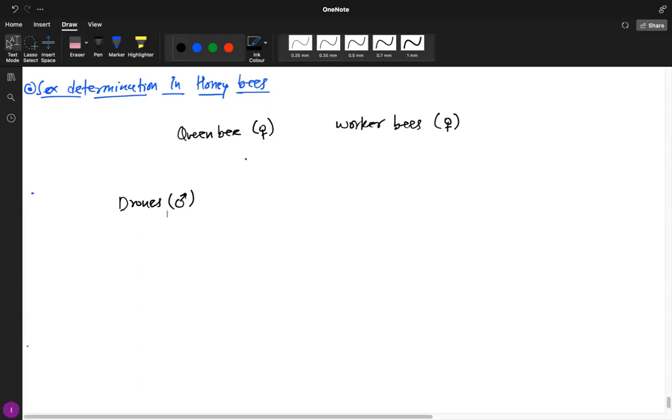Okay, so what is the difference between queen bee and worker bees? Both are females, right? But I told you that only queen bee can lay eggs. Then why can't worker bees lay eggs? They're also females, right? They can lay eggs. Because the worker bees take care of the hive. Yeah, right. They take care of the hive. So you think that they take care of the hive so they don't get time to find a partner, undergo sexual reproduction and lay eggs. They're such busy bees that they don't lay eggs. Queen bees are laying eggs all the time.